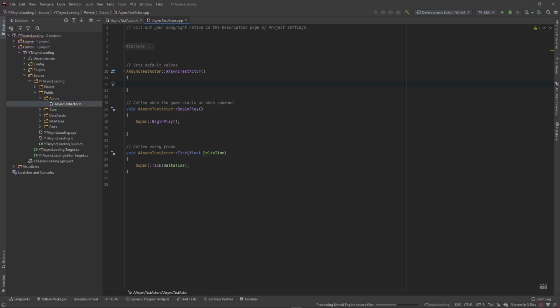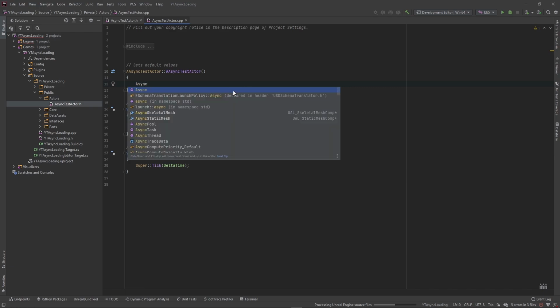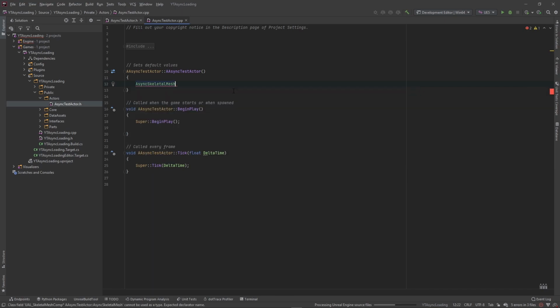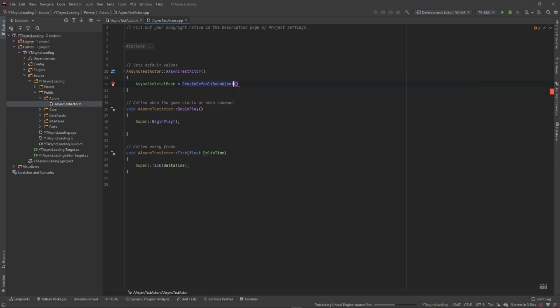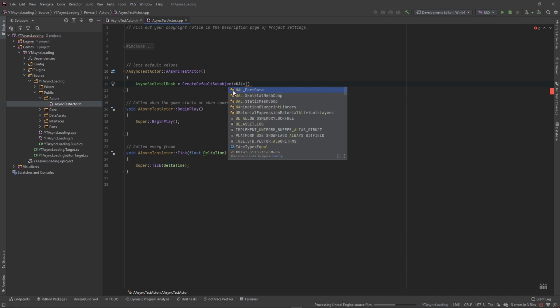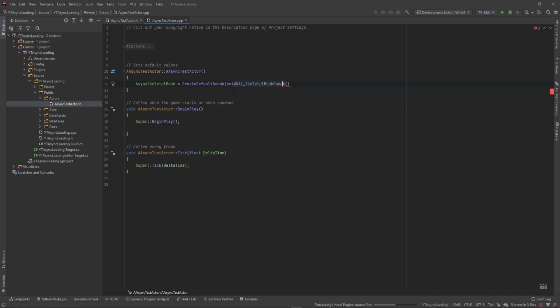And then I want to go ahead and create our components. So we got our async skeletal first. Let's do AsyncSkeletal equal to CreateDefaultSubobject of type UAL_SkeletalMeshComp.